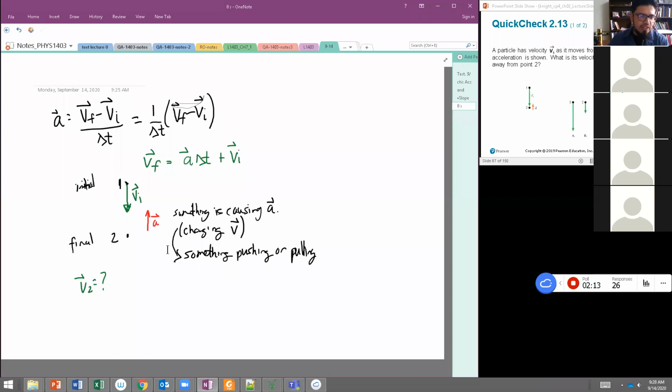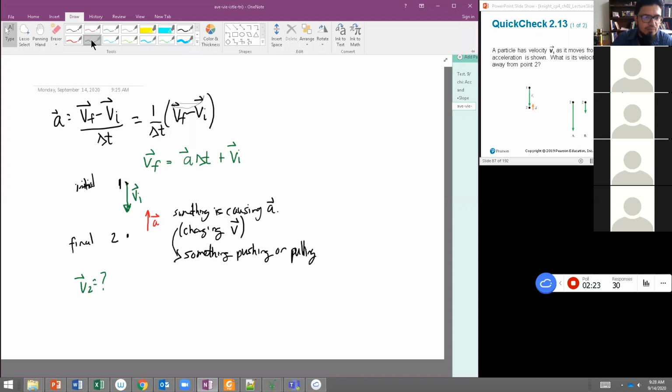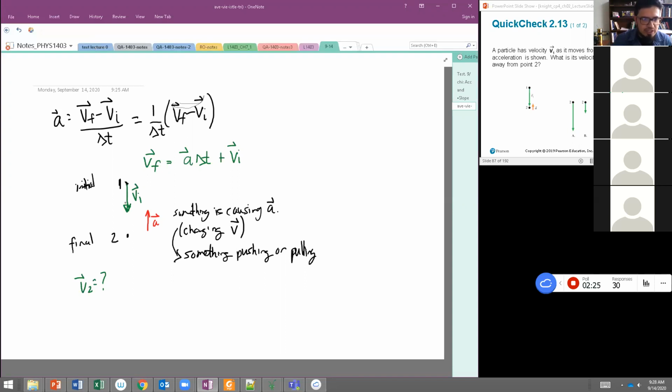So if you have an initial velocity that's pointing downward, and you've got this arrow that's pointing in the opposite direction. Now, I've done a bit of a disservice by not making them to scale, but in the picture, you can see that the initial velocity vector is considerably longer than the acceleration vector. So that means that this acceleration is pushing in the opposite direction. When you get to position 2, you're going to end up with a velocity vector that's a little bit shorter than what you started off with, because it was pushing against it.